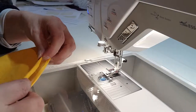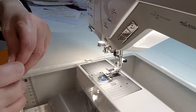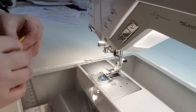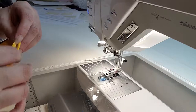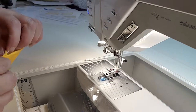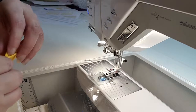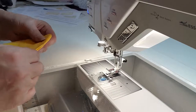We're going to fold this in and this piece in. Now you could hand stitch this if you want. This is going to be inside and not be noticeable. I'm going to tuck that thread in there out of my way. Same on this side. I'm just going to tuck those threads inside. And for me, this is going to be on the inside, so I'm not overly concerned about it. It's not going to be something that's out where you're going to see it.